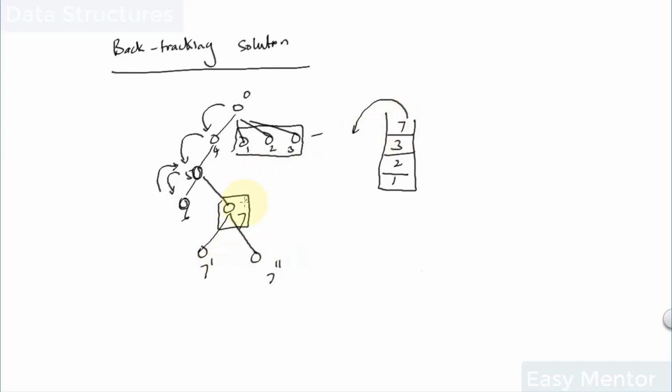And if you don't find anything in 7, you would go back to the next element in the stack, which is what was saved when you were going down the path from 4, which is basically the 3, and then that would be explored. So this is an application where you would use a stack to keep track of states that are yet unexplored, and you're doing a depth-first exploration of the solution space for problems.